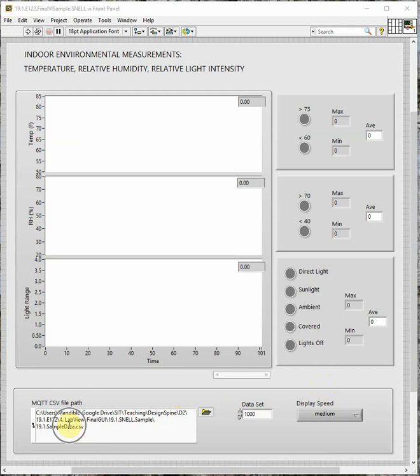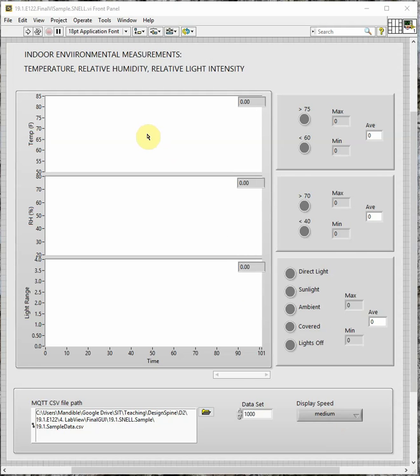You'll notice down here that this is a CSV, or it's a file path. This VI is designed to access and run a CSV file. And you'll also see that we have a display speed over here, so I can adjust the speed that the data is coming in and moving through. There are other things like that these charts automatically clear at the end of each run before we do the next run. Something else you'll need to look into.